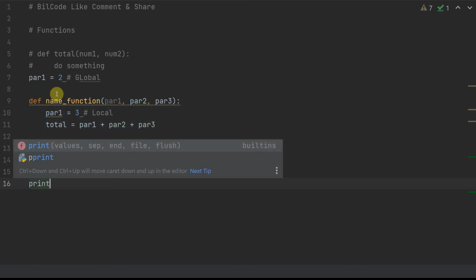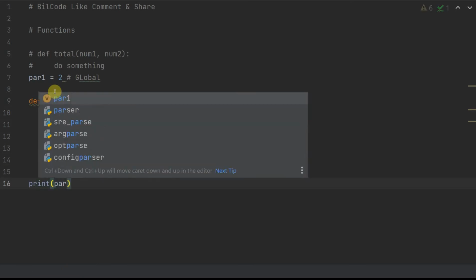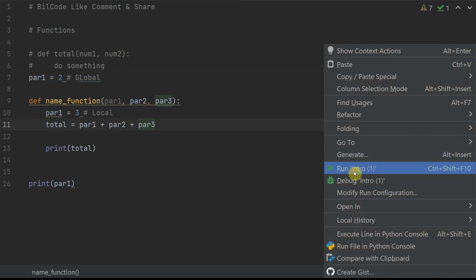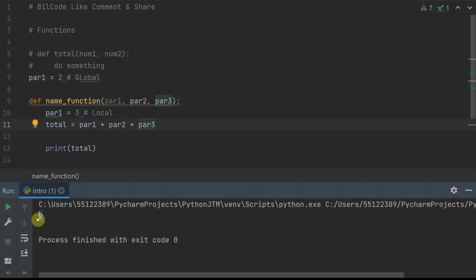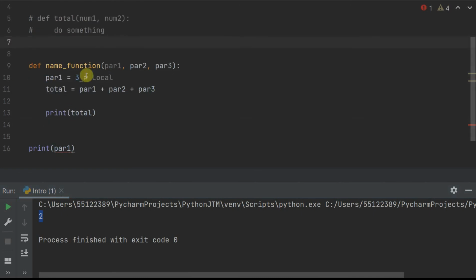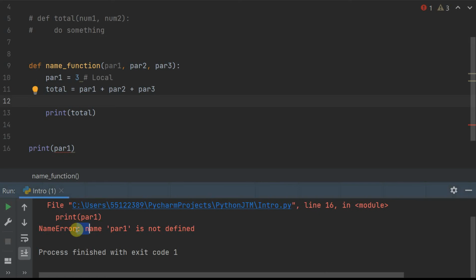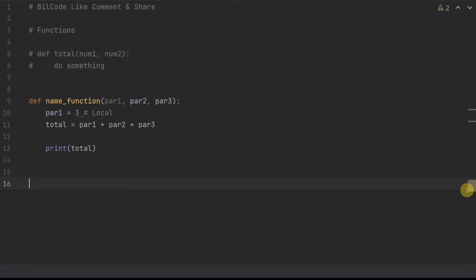So think about it. If I'm running print parameter 1, it will only print 2 because that's global. I can use it here or even inside a function. If I run it, it will print that too. But if I delete that global variable and keep only parameter 1 as local and now run it, it will give me an error saying that parameter 1 is not even defined. So that's what we did in the last two videos. If you're unsure, please refer back to those videos.